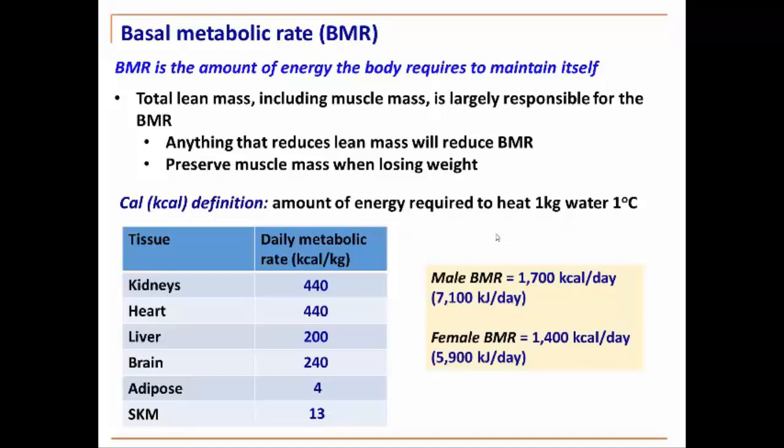So the basal metabolic rate is generally somewhere between the 1200 and 800 calorie mark. It can be as low as 700 calories in some people. So the average in males is 1,700 calories, or about 7,000 kilojoules, and in females it's about 1,400 calories, which is just under 6,000 kilojoules. But remember, that is just the amount required to live. That's what your basal metabolic rate is referring to.